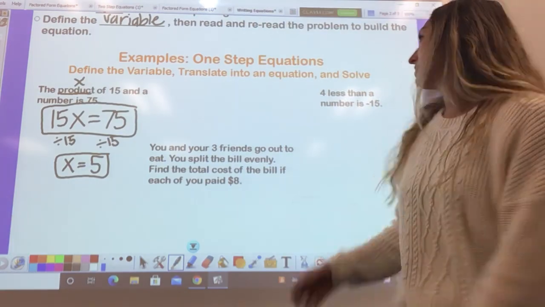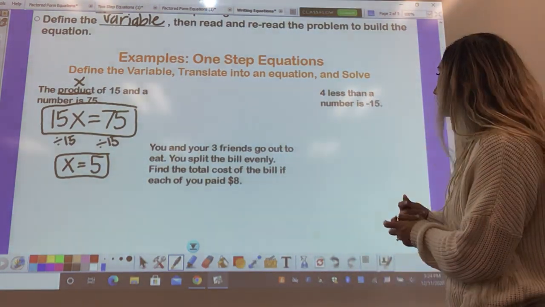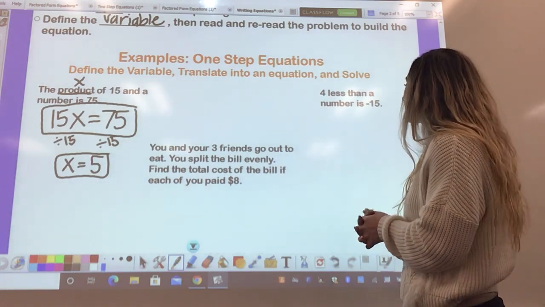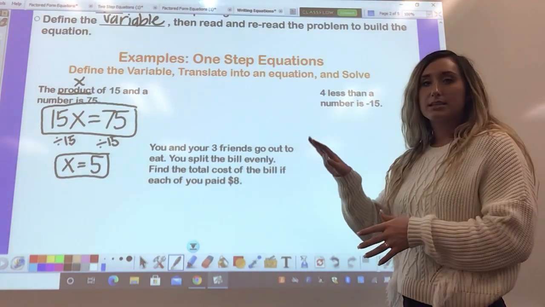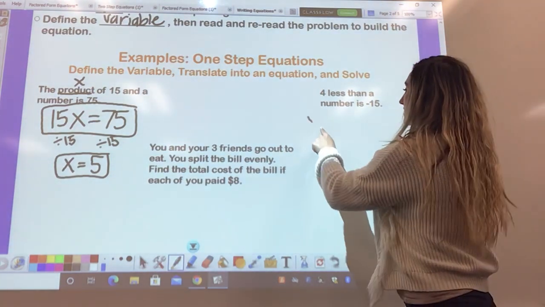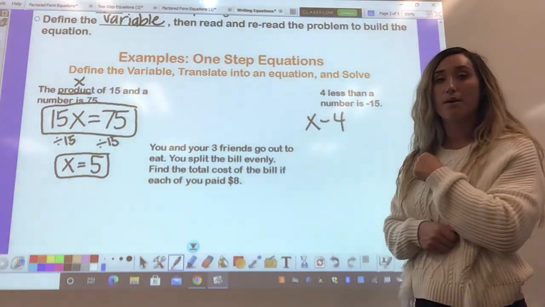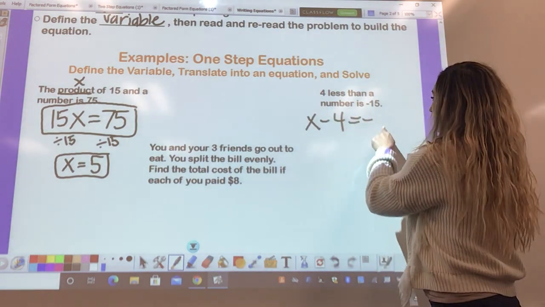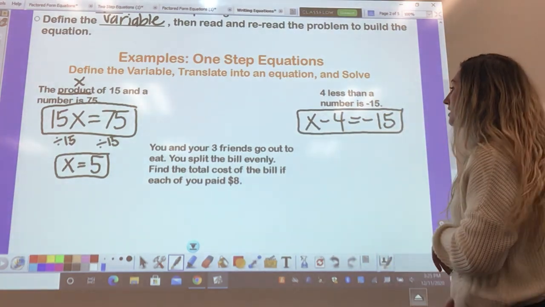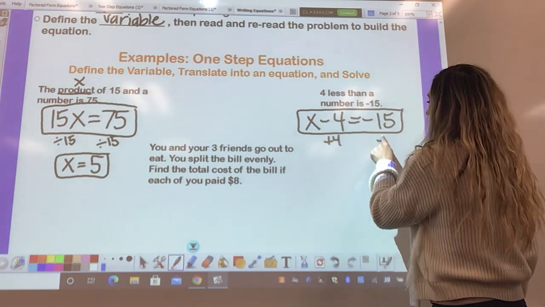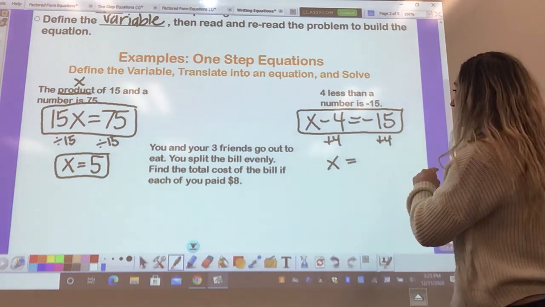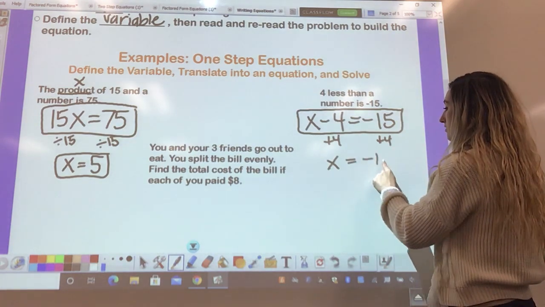All right, let's go over to this next one. Again, it's not a real world problem. It's just kind of a sentence that will turn into an equation. 4 less than a number is negative 15. So remember, when it comes to less than, we have to think about what the order is. If I want 4 less than a number, then I need to take that number and subtract 4 from it, equals negative 15. So that would be the equation. And to solve it, I would want to add 4 on both sides, which would leave me with x equal to negative 15 plus 4, different signs subtract, you get negative 11.